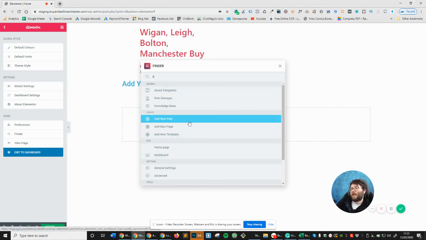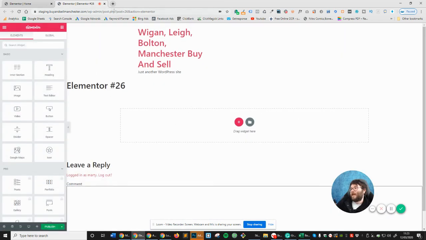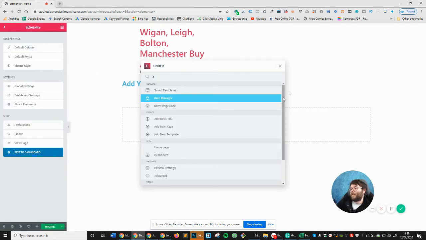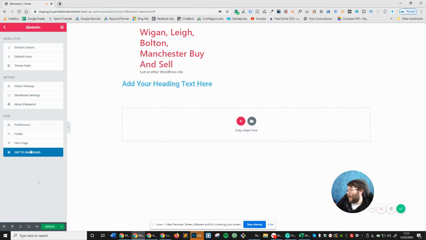And you can even right click it and it will open up in a new tab. Give it a second. There you go. It's just opened up a new post to edit here. And let's just get rid of that. Then to exit the page, you simply do exit to dashboard.